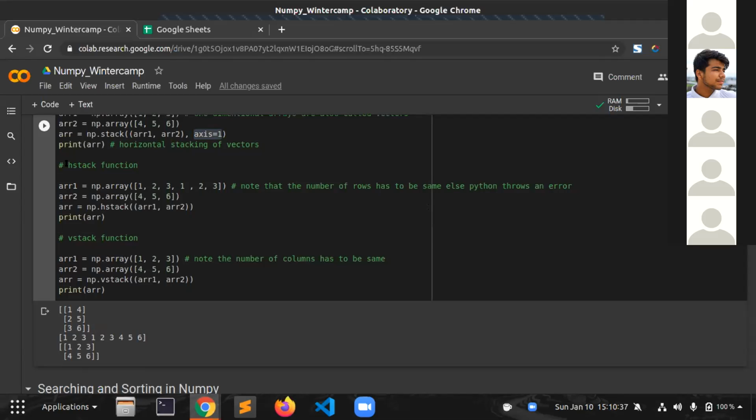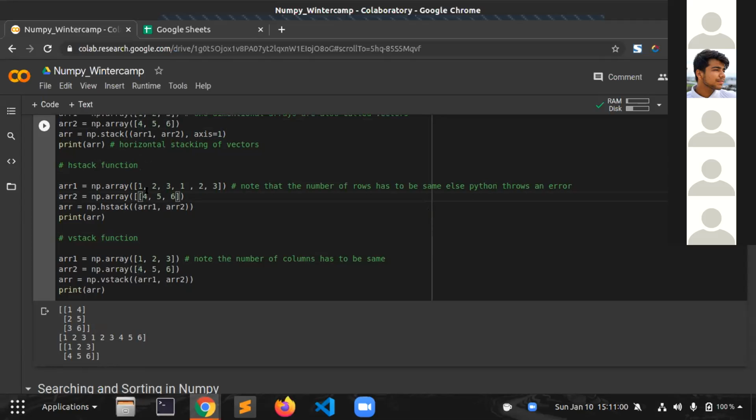But there's also a function called hstack. Hstack does the horizontal stacking, but you need to remember that the number of rows needs to be the same, else it will throw an error. If you stack two arrays horizontally, side by side, you need to have the number of rows equal, right?